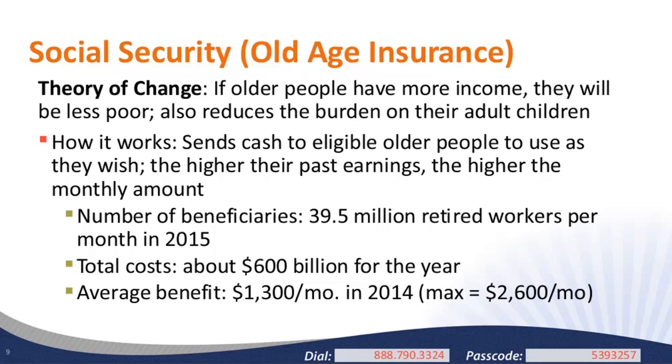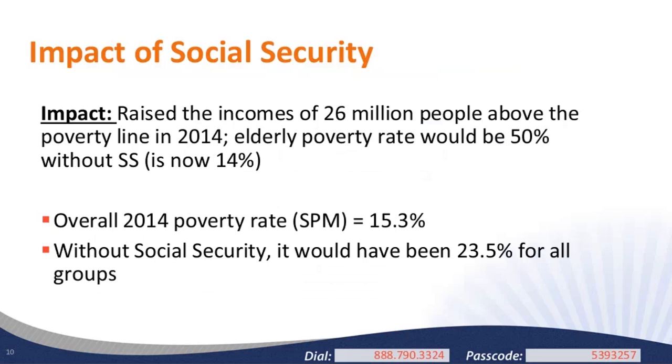So as you can see here, in 2015, almost 40 million people got checks from Social Security each month. And although those benefits were fairly modest ultimately, about $1,300 a month, for most older households, that was the majority of their income. And for a third of older households, it was 90% of their income. Just as a footnote, that's even more important to older African American and Hispanic American households, many of whom count on Social Security as their only income in retirement. So here's the effect of that program in brief. Social Security cuts elderly poverty in half and lifts fully 26 million people out of poverty, reducing the poverty rate by a full 8 percentage points.